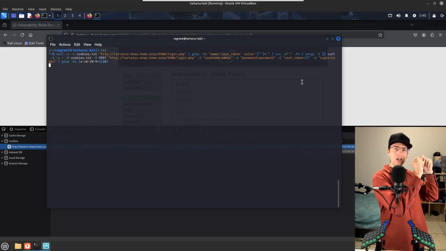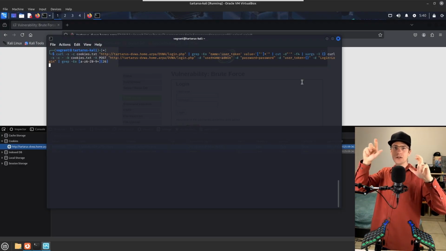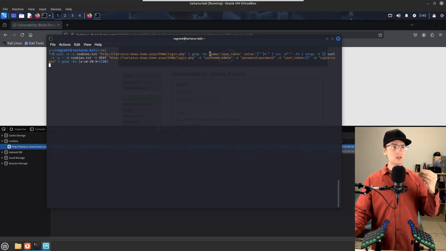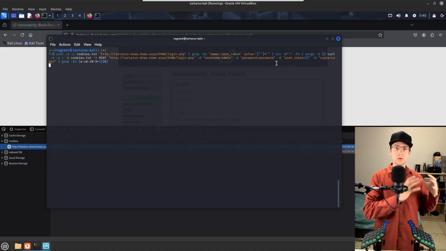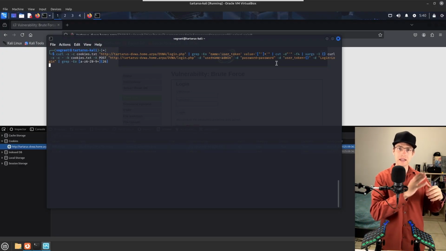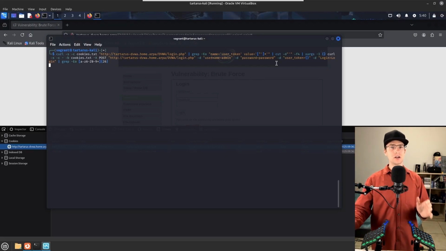So you need to use that user token that you've got from the first GET request and then reuse it to be able to do the login request. So you can see we're piping each of these, meaning it's not running these commands independently of one another. It's all one big command.